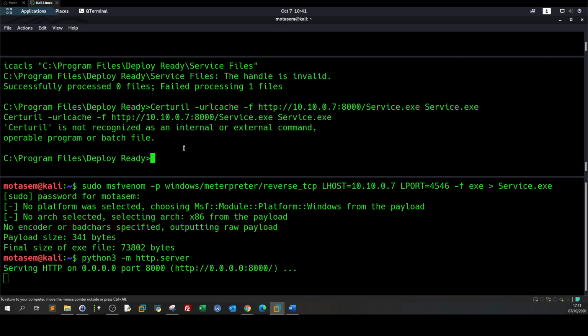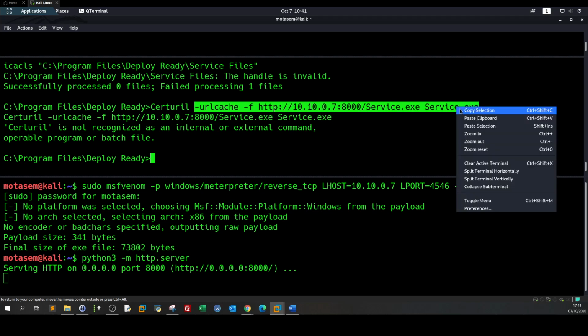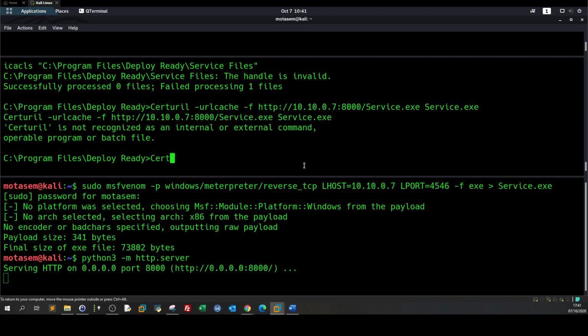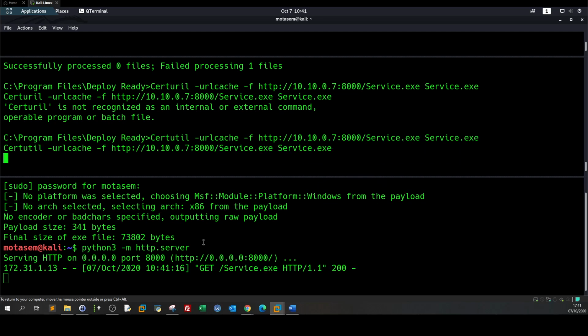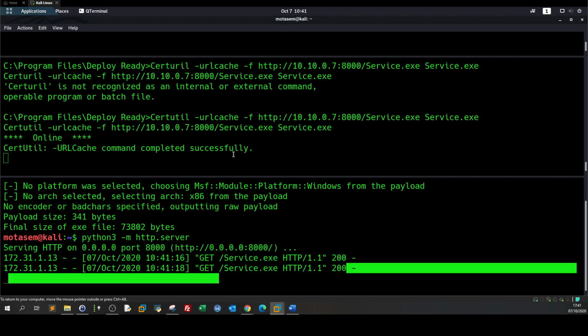Oh yeah, my regular typos. So here we're going to copy that. certutil, and the binary has been downloaded.